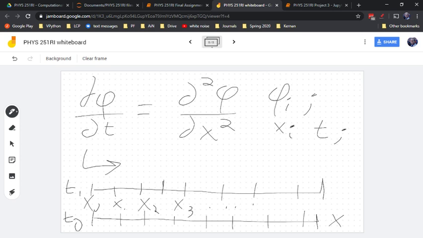And so you might think, okay, great, I'm just going to apply the same prescription I had before. So I'll have a phi I j plus 1, I'm going to move forward one step in time, minus phi I j minus 1, a step backward in time. And I'll divide by 2 times dt, just like we did before, right? This is exactly what we did before. I'm just calling the step dt since I've got a time step instead of a spatial step. And this would work.